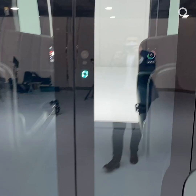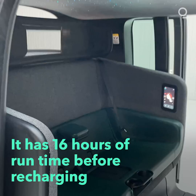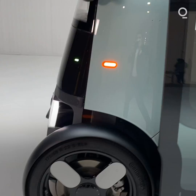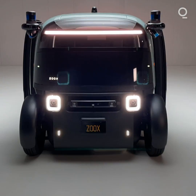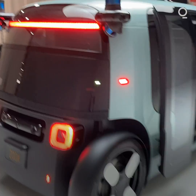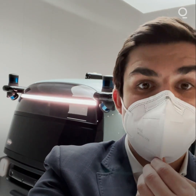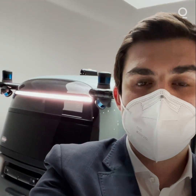They say the vehicle can do around 16 hours on a single charge, or two eight-hour shifts — a day shift and a night shift. Zoox hopes to maximize the revenue they're able to generate with their fully autonomous ride-hailing service through their own app, by having the vehicle run and carry passengers for as much of the day as possible. If you're not comfortable riding with other passengers, you can request a ride for just yourself. Or if you're riding with friends, you can fit up to four of you into the vehicle.